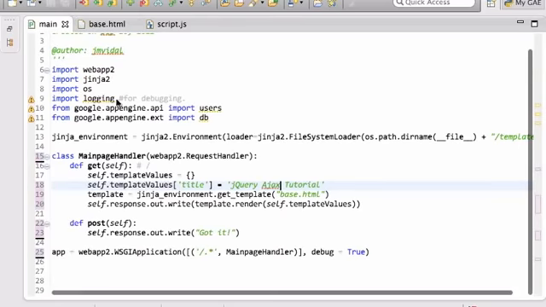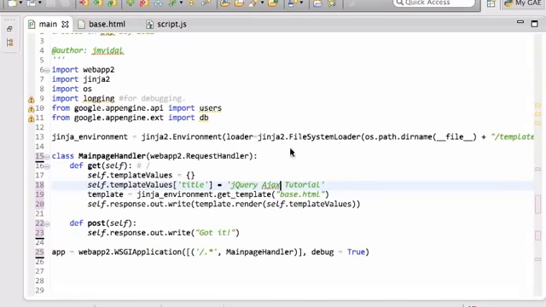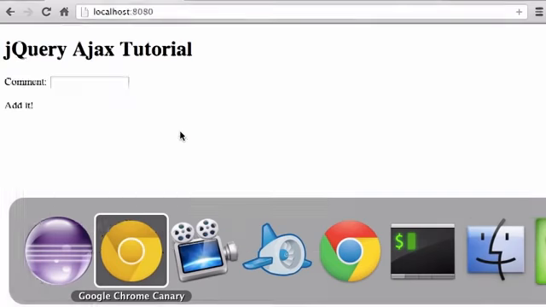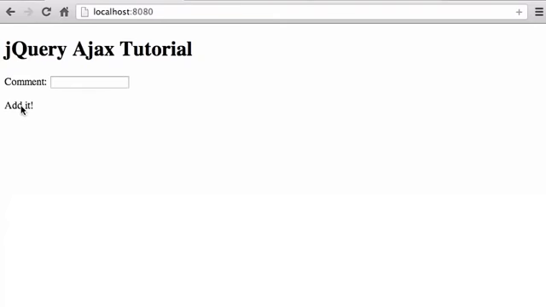So, and here is my main page handler. And you see I'm setting the title, and I am displaying it. I have a get and a post on slash, and the post just says got it, doesn't do anything right now. So what I want to do is I want to be able to click on this, right?